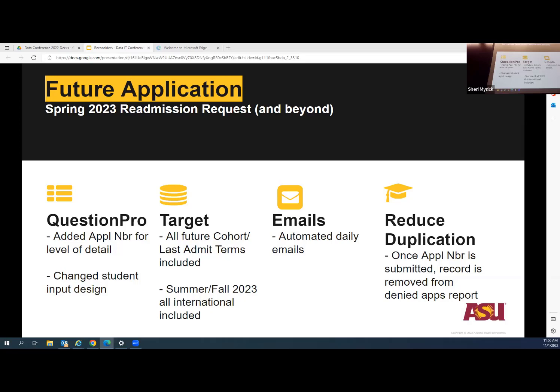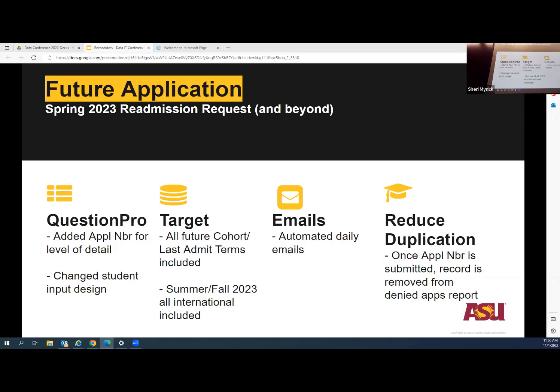Not for this semester, for spring 2023, but for the future, we have included international students. Right now, I think they may or may not be in that time frame, so we know it may not be possible for spring, but it will be possible for summer. So the data set Jeff has set up is now to allow it for all incoming semesters. That way they are included. And we also automated those emails that are going to go out; instead of weekly, now we're going to do it daily.